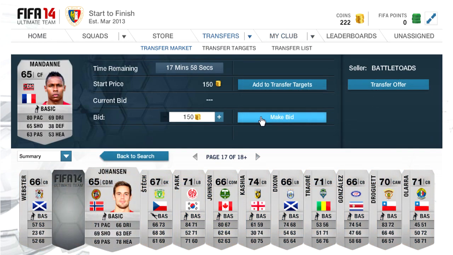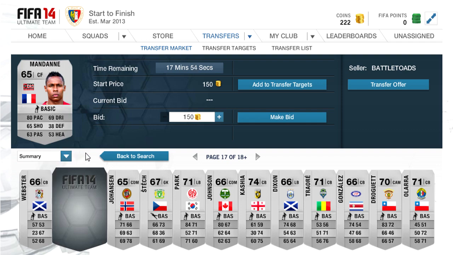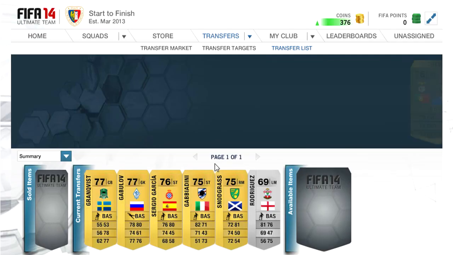But at the moment, you saw I got the starter packs. I'm just listing everything in my club that I think I can get a little bit of profit for, and I've got 222 coins. That's not a lot at all, and I bid on a French center forward for 150 coins. Now that works quite well.